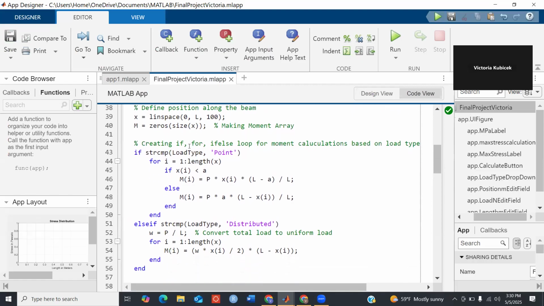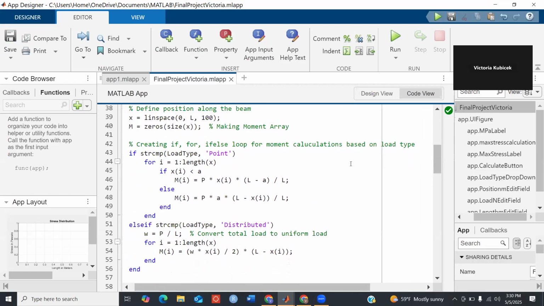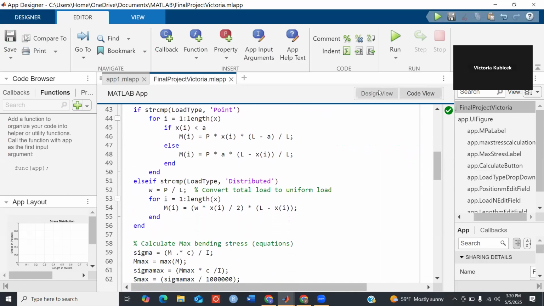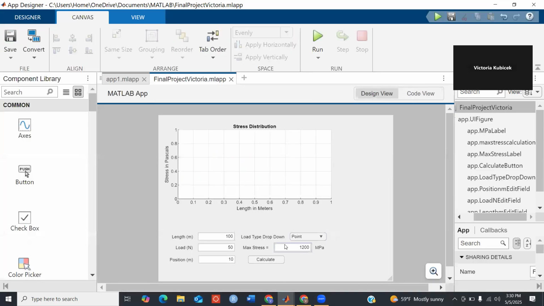After that, I did the if or else if loop for the moment calculations, which is based on the load type. And the load type is also interchangeable. So you can change it to, I don't know, like 1,000 or like 1,000,000 or whatever you want to do. And then the graph will correlate with that.